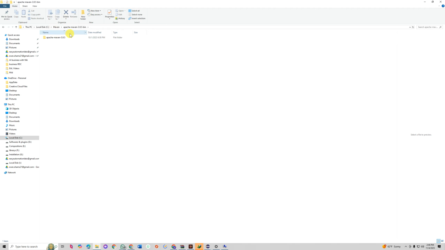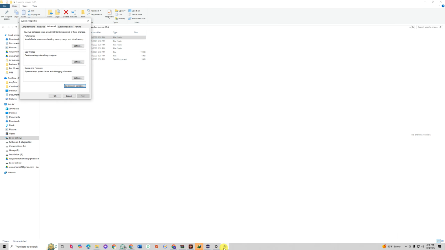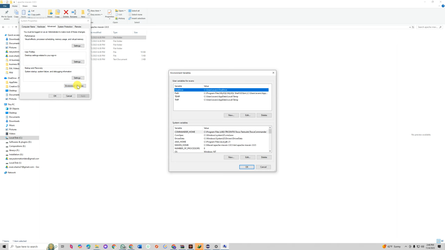Go inside that in the same way. We are still not seeing the bin. Again, you have to go inside. Now you see the bin. At that point, you have to copy the whole path. Again, go to your environment variables from This PC. Create MAVEN_HOME like this. I already created this one. You can click on New, MAVEN_HOME, and then in the Path, once you save it, you will have this Path section.